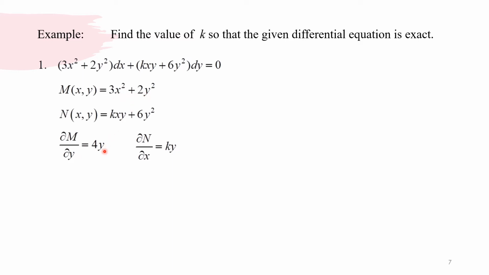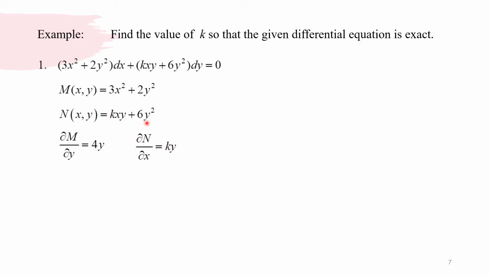For the function N, we find the first partial derivative of N with respect to x, we regard x as the variable and y as a constant. So when we differentiate the first term with respect to x, the k and the y, they are both constants, whereas x is a variable. Differentiate x with respect to x, the answer is 1. 1 multiplied by the constants, and so for the first term, del N del x is equal to ky.